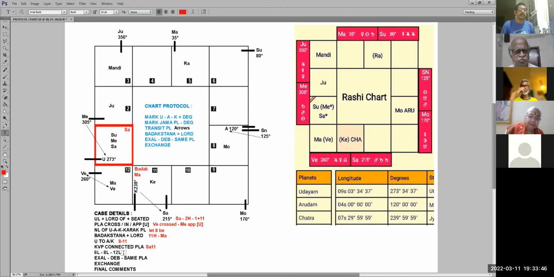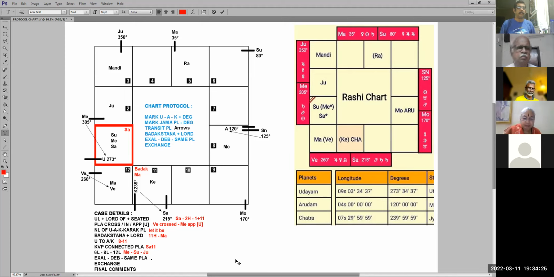Then the 6th Lord, 8th Lord and 12th Lord कौन है? Trik houses के दुष्टान के ये कौन है? 6th house. See the number, that's why this number is very important. 6th house है. 6th house का Lord कौन है? Mercury. 8th house का Lord कौन है? Sun. 12th house का Lord कौन है? Jupiter. Correct? Prithvi and Dilip, have you understood this? Because the other two might not know this, but you two should know this. Correct? Any doubt over here, Prithvi and Arun? No. At this point, Ami and Shishir might not understand, but that's okay.